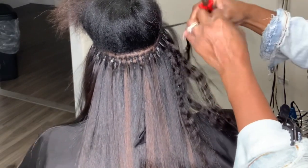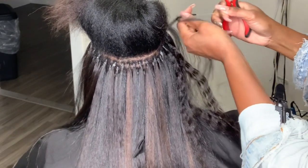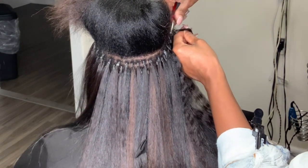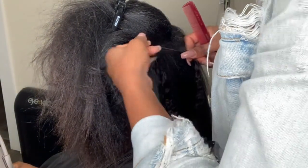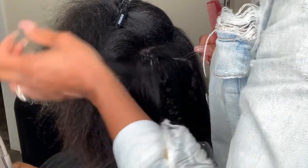And you see how easy it slides on versus the other hair? It was kind of like I had to force it on. This is how micro loops are supposed to slide on. The other stuff that we had at the beginning, no, it's not supposed to be that difficult, but you do what you got to do when you don't have anything else. So here we are.